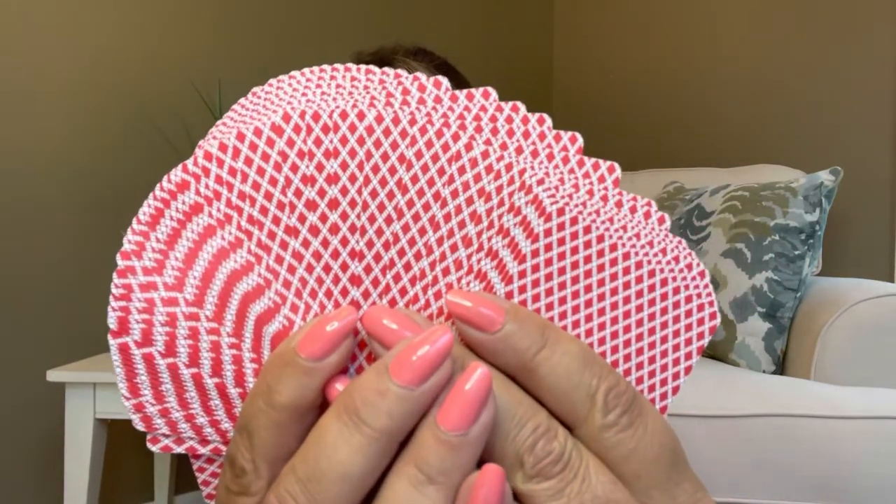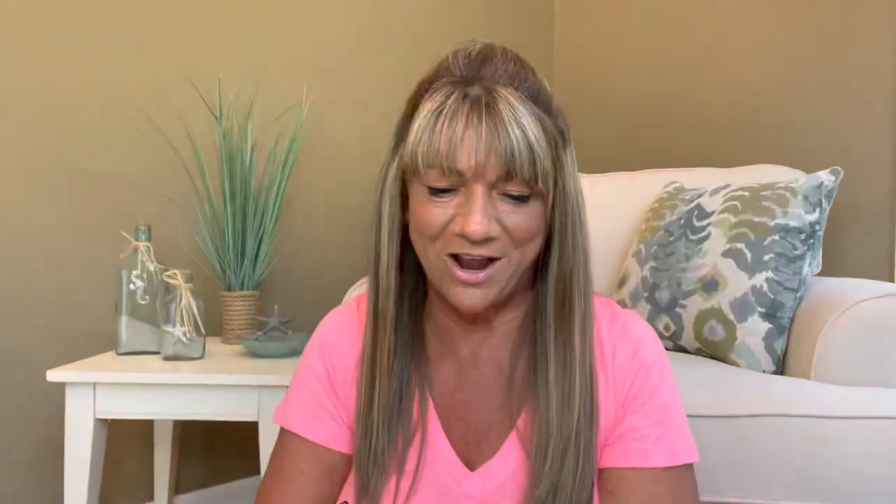And then the playing cards — there are two decks of cards. So let's go ahead and get into one of these decks and see what the cards look like, because you're going to want some nice cards when you're playing poker or different types of card games. So here we go — let me pull the cards out. The struggle is real, people. So in here we do have 52 cards plus the jokers. Here are the cards right there — it's making me a little dizzy looking at them, but they're going to be fun to play with. The numbers are pretty large so you can see everything nice and close, and they do have a very nice feel to them.